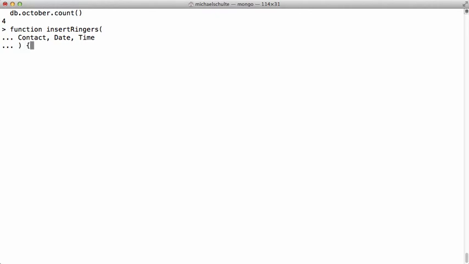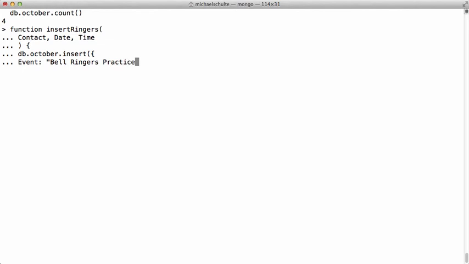And so then I'll open up the code for the function itself with a brace, and I'll say db.october.insert, just as before. And what I'll do now is I am going to put the event type in, so I'll say event, but here instead of taking one of the parameters from the function, I'm just going to say the event is bell ringers practice.